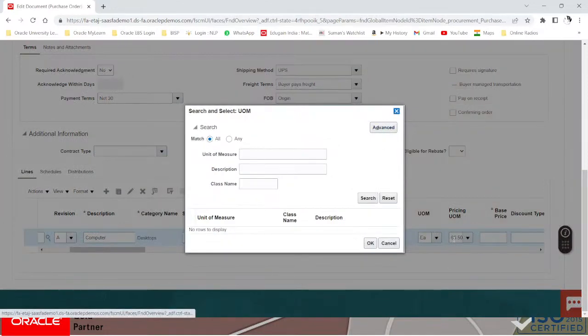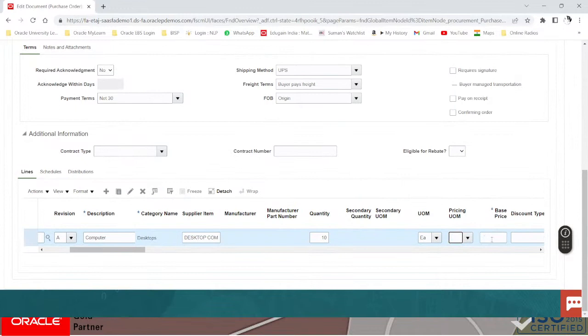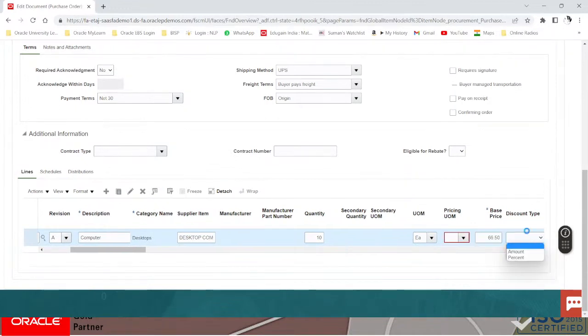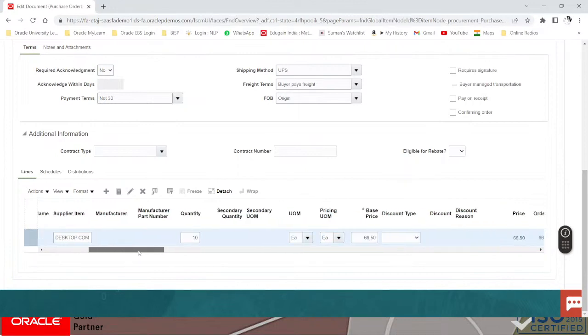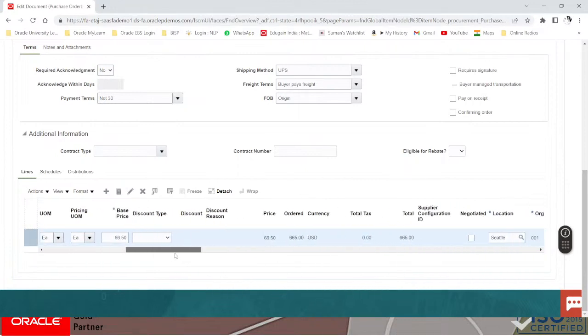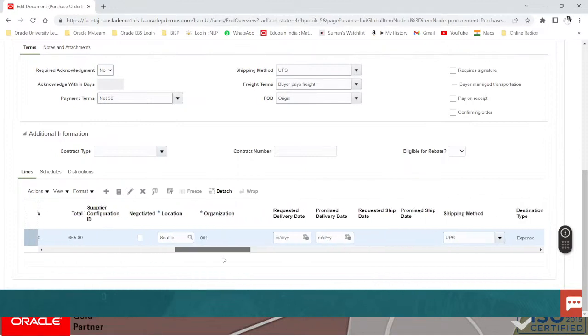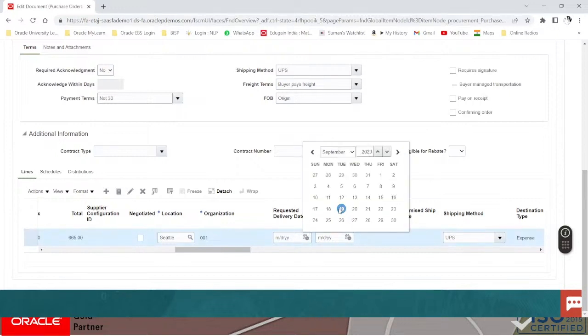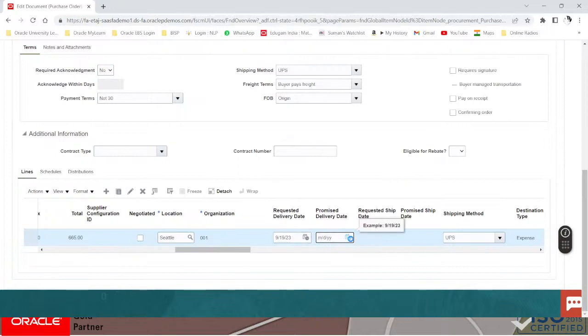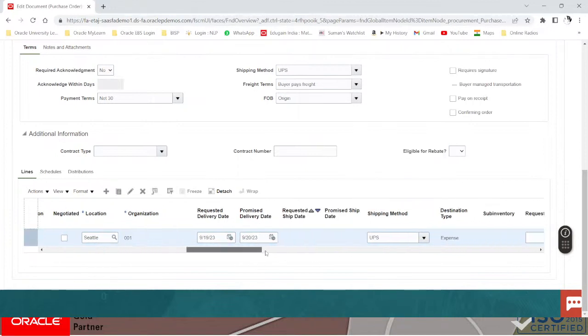No, out here I am not providing the OEM price. Just hold on, the base price I am providing. Any discount if you want to provide, you can provide that. So total, everything is okay. Provide the request delivery date. I am providing the request delivery date as today's date, and the promise date I am selecting tomorrow's date, or either you can provide any one of that, request date or promise date. So I am providing the promise delivery date as tomorrow.